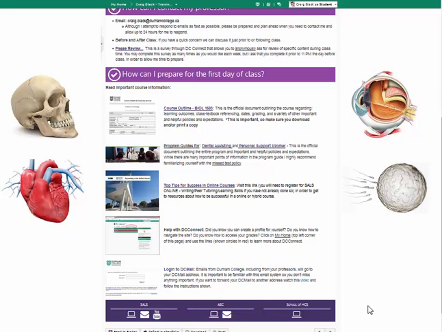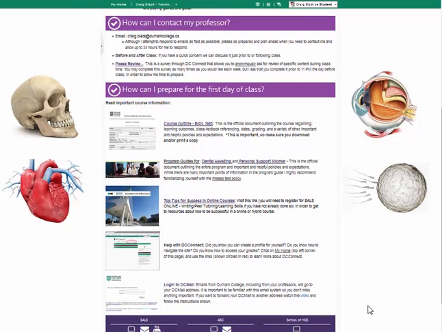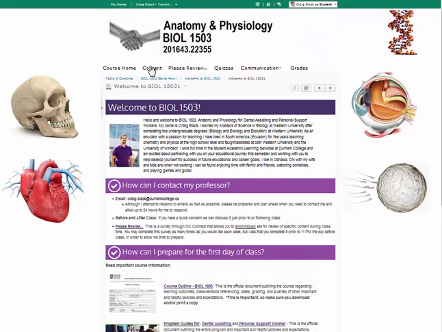So that way, if at any point you think that you could make use of any of these resources, the links are always available at the bottom of any of the pages that you open. What I would say at this point is actually scroll back up and go back to content.